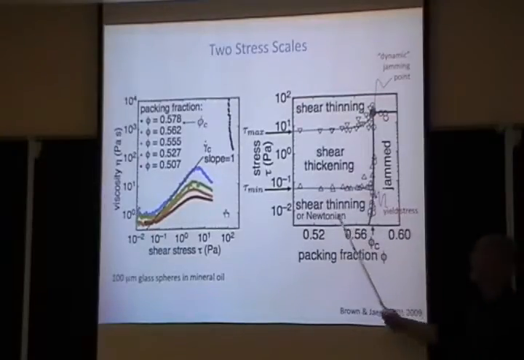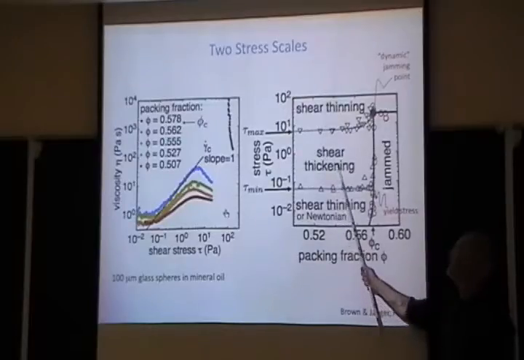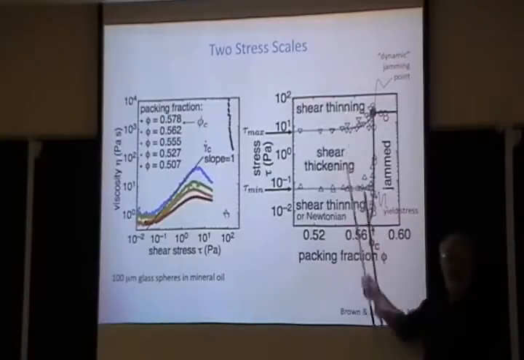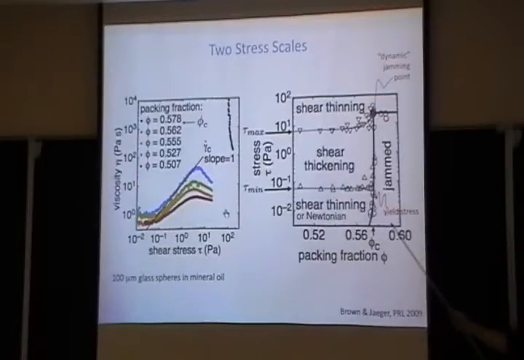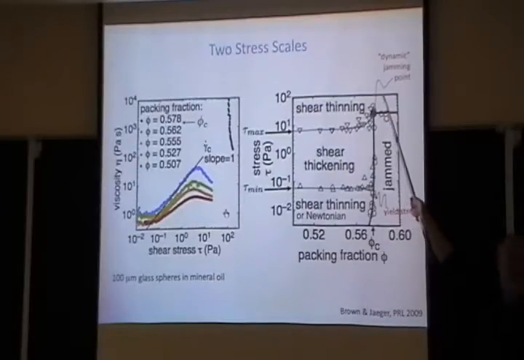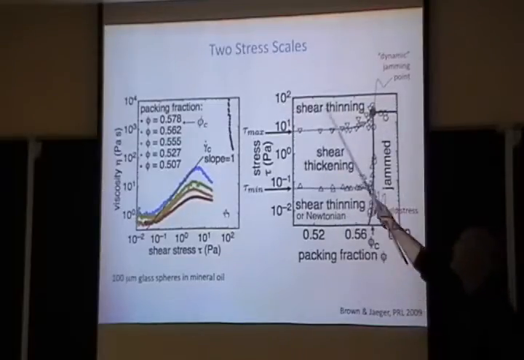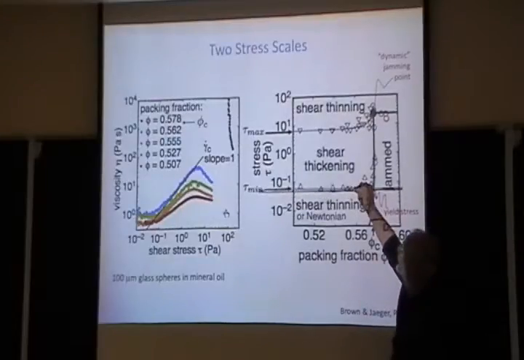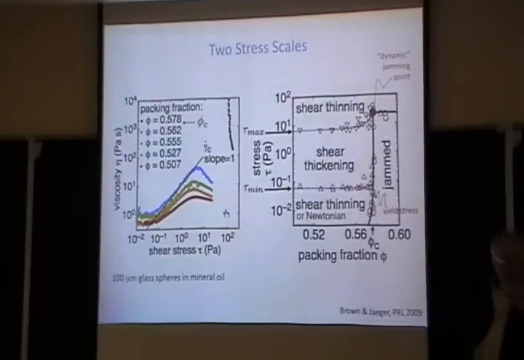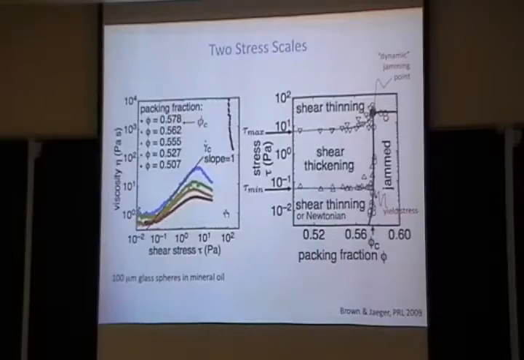And so that means you can always start out with shear thickening, and then go into shear thinning as you apply more and more stress, right? Now, of course, if you go too high in packing fraction, I mean, you jam the system, it becomes a solid no matter what you do. You can always break a solid if you put enough stress on. Fine, that's this transition right here. So this is the regime we want to talk about. And so the nice thing is, that's what Eric found, it is the stress that sets the state. So let's talk about that.